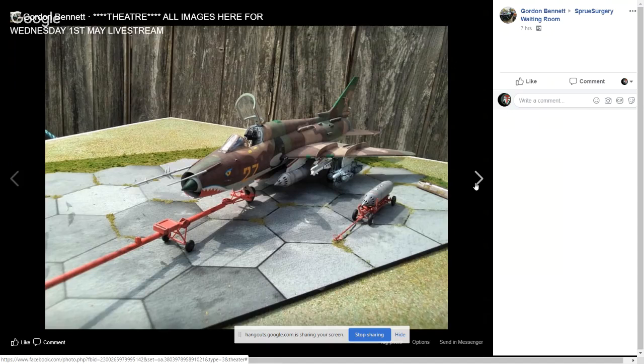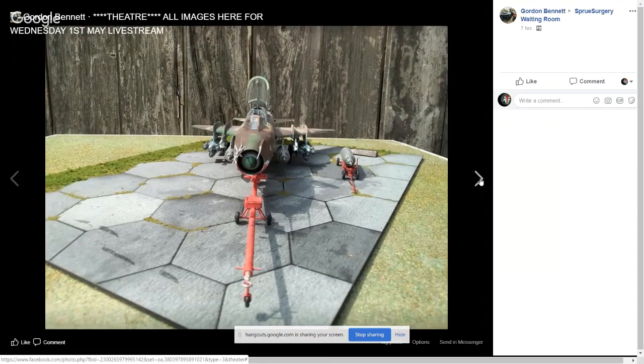Beautiful work on that. The paint work is amazing. I love this tow bar at the front, this trolley. And then we've got one of the rockets, missiles, rocket, I'm not sure, on its little trolley. Yes, look at that. It's a fearsome looking beast, isn't it? That flying towards you, you'd soon have brown seats.